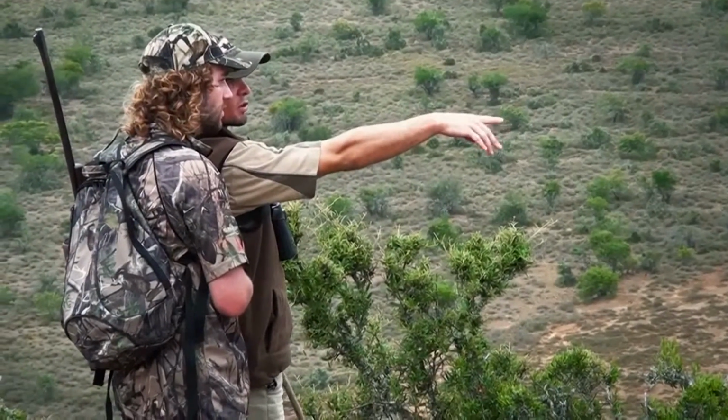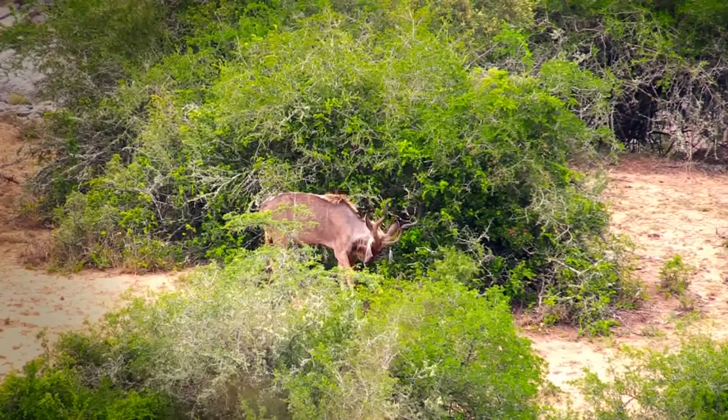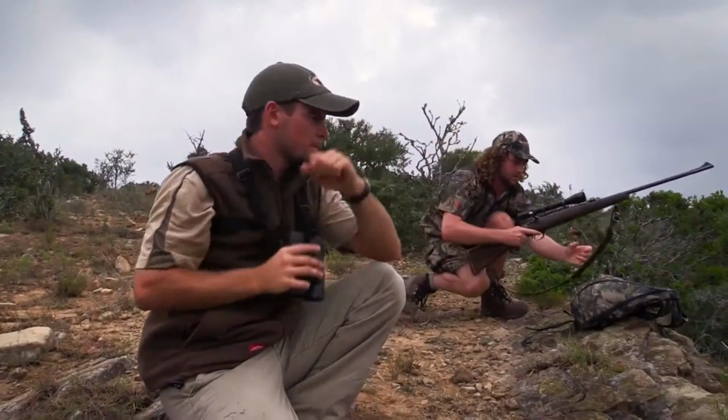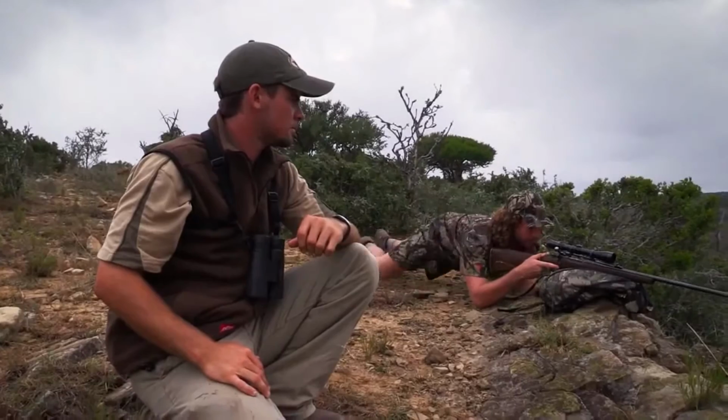As I moved to the edge of the cliff, I just saw this beautiful old bull. Exactly what we were looking for. The setup was pretty much perfect. Richard hung back for a while and Nico and I crept in a bit closer on our knees. I set up in a prone position on the edge of the cliff and I used my bag as a rest, which gave me a nice steady shooting platform.